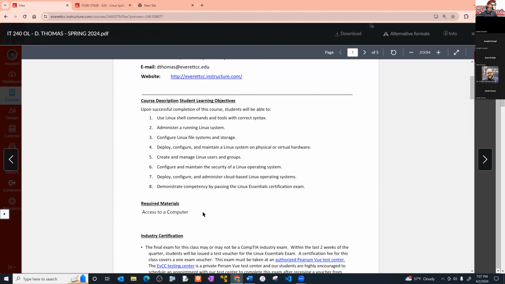The required materials. We do have several books that have been assigned, but I'm going to show you the workaround, where you don't actually have to purchase anything. Hopefully no one has done that, because you may not have to. The main thing is access to a computer. You don't have to build a new computer or anything like that.